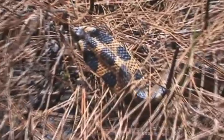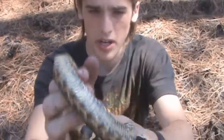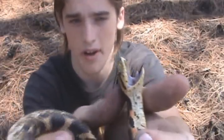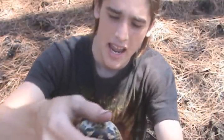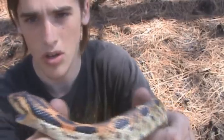This is the Eastern Hognose, or Heterodon platirhinos. The Eastern Hognose is a pretty prolific feeder of toads — they mainly eat southern toads and spadefoot toads. There's actually another species of Hognose in North Carolina called the Southern Hognose, or Heterodon simus, but they're not doing very well in North Carolina and are declining throughout most of their range.